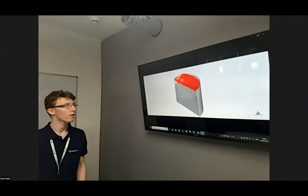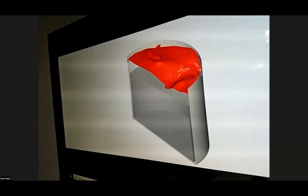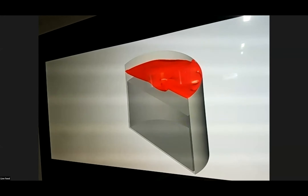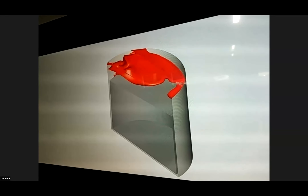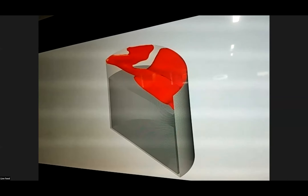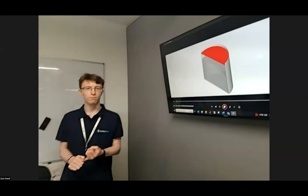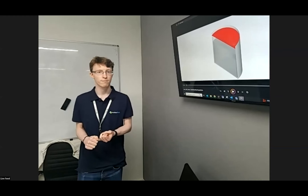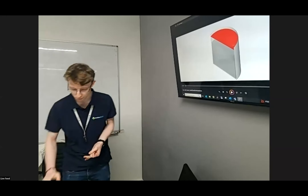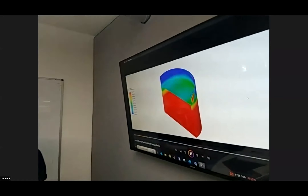You can see here one of our simulations of the natural convection process — the fuel circulating on its own as it's heated and cooled, with heat leaving via the coolant. We have an experimental program in the lab to validate those models. We also need to design the reactor for varying conditions all over the world. In this simulation you can see a seismic simulation where the worst-case earthquake is being modeled, with the earthquake frequency set to match the slosh frequency of the coolant at the top of the core.